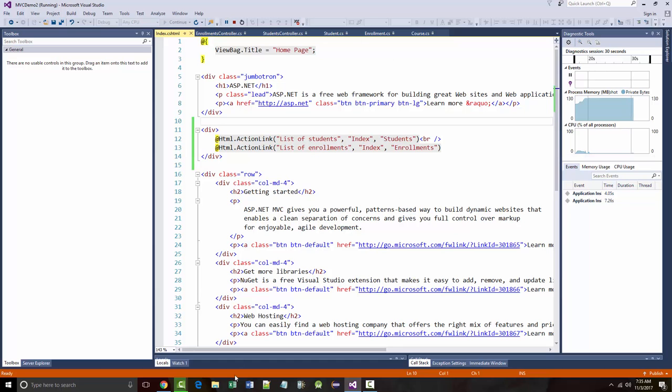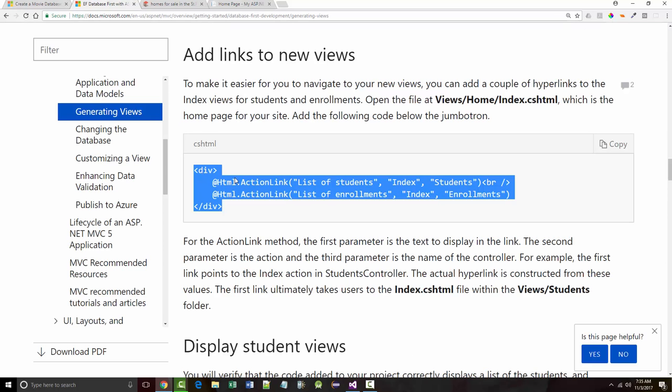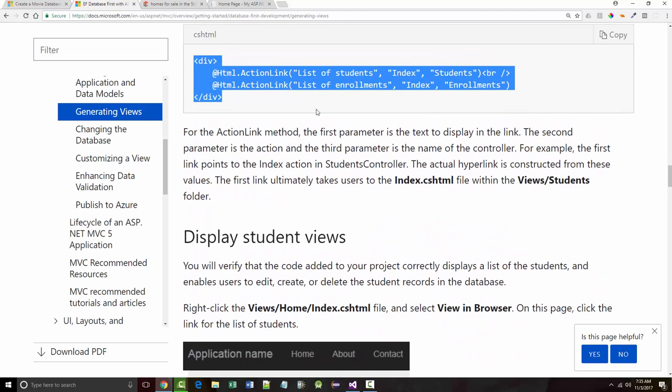So let's go and check real quick in here. It says for the action link method, which this is, the first parameter is the text to display in the link. So you saw on the link it said list of students and it said list of enrollments. The second parameter is the action, so in other words, it wants to call the index file.